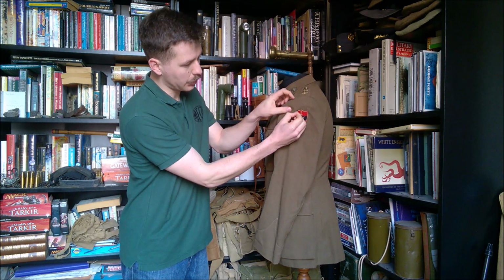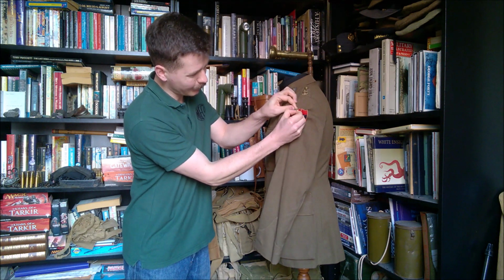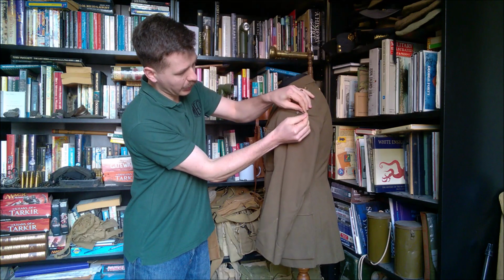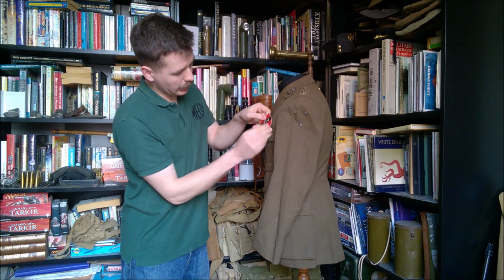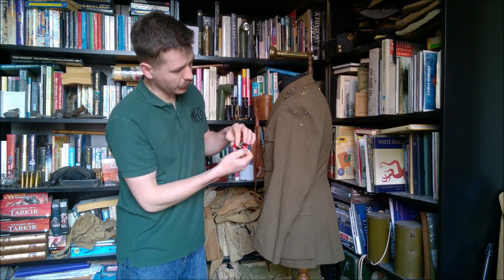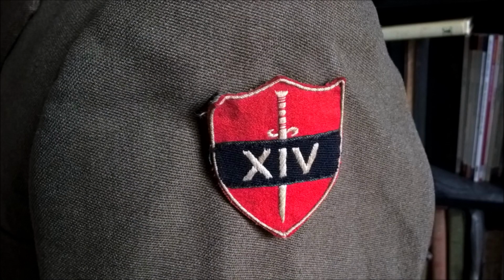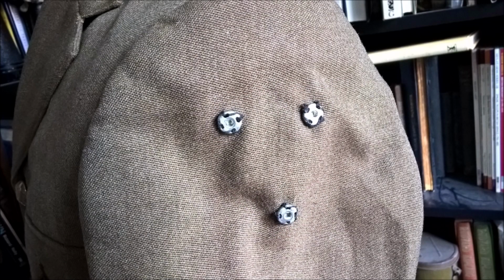These are actually attached with press studs, and now if I'm very careful, I should be able to remove the badge, just going to be very careful with these, and you can see we have 3 press studs there. We'll have a look at this in detail now. Here you can see details of the 14th Army badge on the arm of the uniform, and you can also see further detail of the little press studs that have been used to attach it.